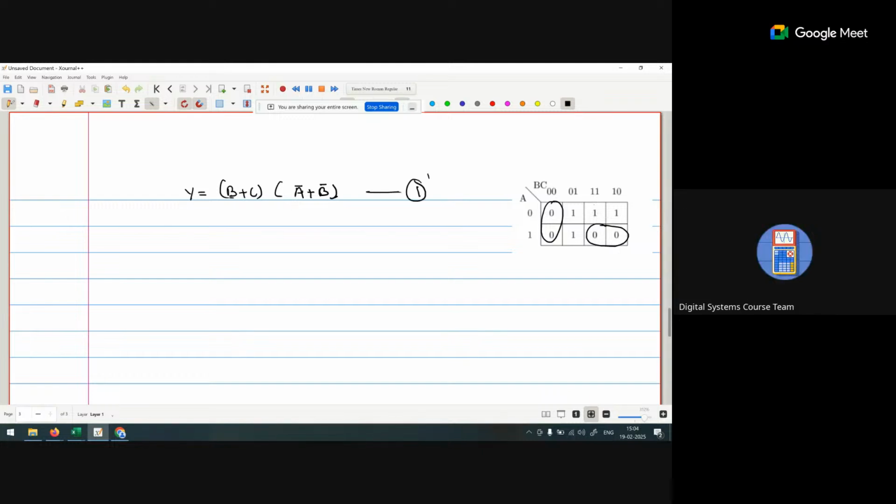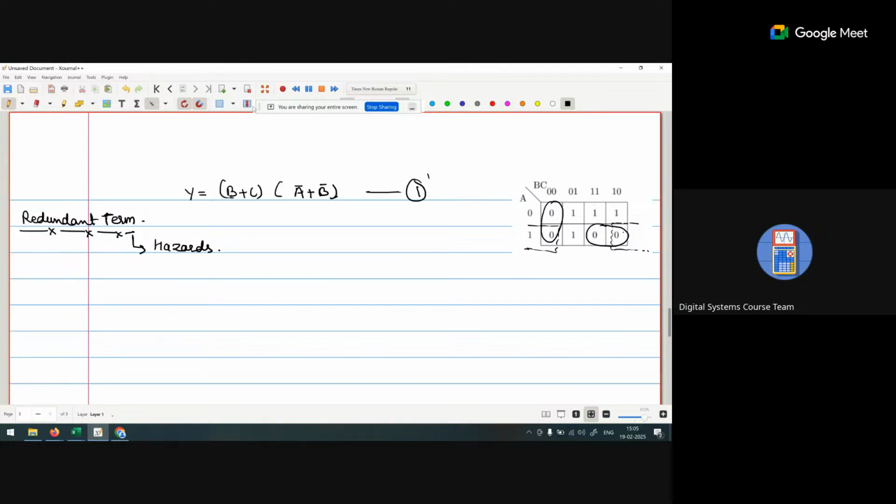Along with that one, you can create one more group, right, sir? That particular term is called a redundant term. So this is the minimum viable one, and the other one has an extra redundant term. What is the meaning of a redundant term? If we can create one more group, it doesn't mean that all of this POS maxterm will be included in that one or not. We are including one more redundant term. Why we use this redundant term, we will discuss when we discuss hazards. I think that is not covered in week 5.